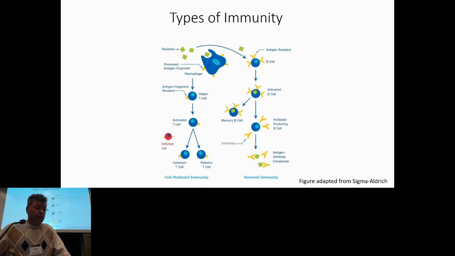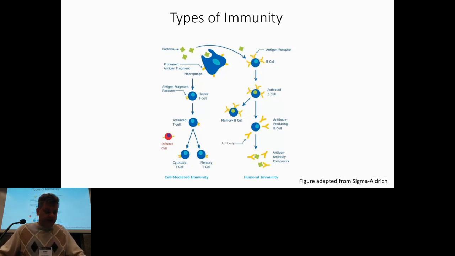It's part of immunity, and there are different types of immunity in higher organisms. Here I borrowed an image from Sigma-Aldrich that outlines two types of immunity. One is cell-mediated. Starting from the top, we all, humans and many other higher organisms, face millions of different organisms every day, and not all of them are friendly. There are pathogens browsing around and trying to sneak into our system, and they can be bacteria, viruses, and so on.